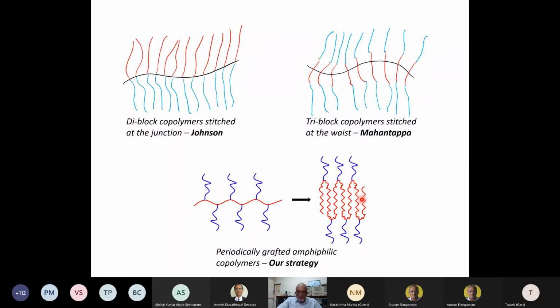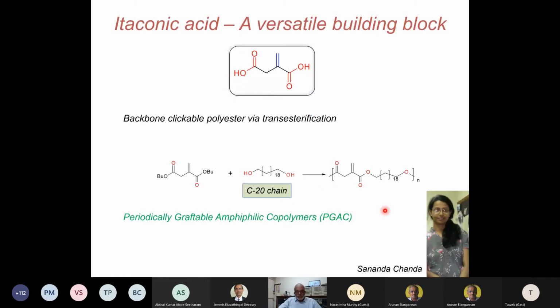And in this strategy, what we are able to show is that the dimension of phase separation simply does not depend on the length of the polymer, but only depends on the length of this red-blue segment and the length of the red segment, as I'll show you. Okay, so this was the first effort, one of the early efforts, not the first. We did earlier work, Raju did some work, but I just want to illustrate this idea that Sananda did.